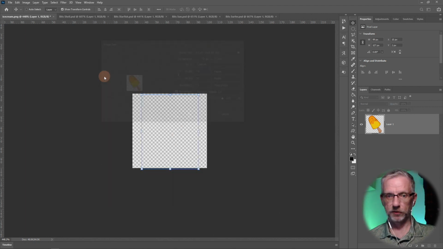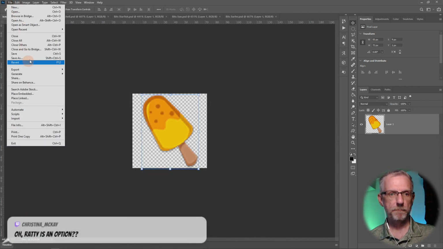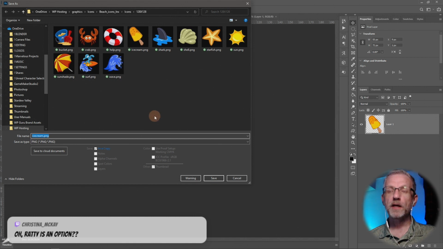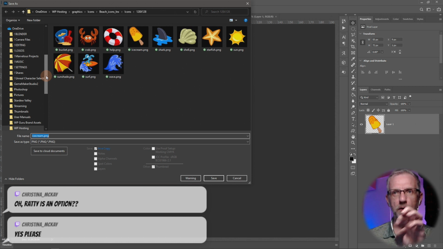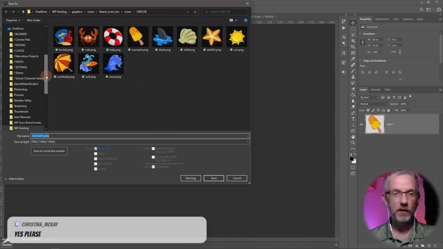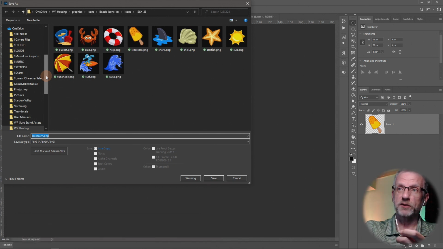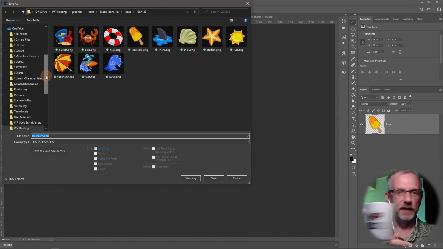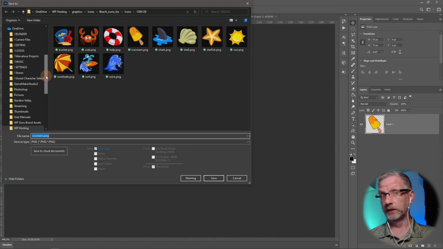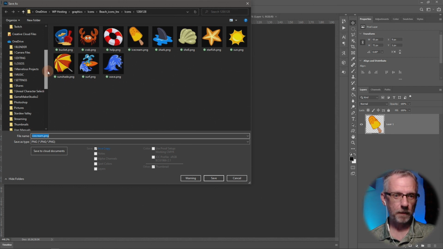Image size 72. Ratty, technically Ratty could be an option. He would be very small, but he's an option. The issue is I don't know where that file is. I've had a look earlier, I just can't find him anymore. So I was thinking I could probably go to the Teespring store and extract a flat file like this, and then we just cut him out from that, because I remember that was relatively high resolution. That would be an option. Could totally try that. Yeah, because rat would be nice.